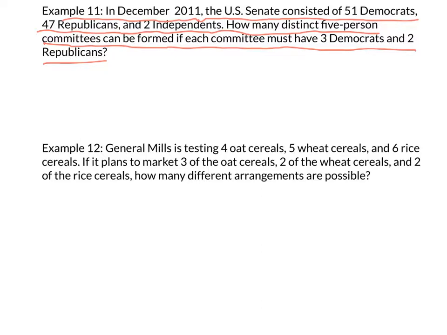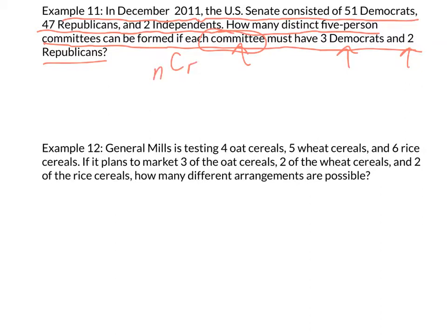So any of these committee examples, order does not matter, because if I pick a certain Democrat first, second, or third, he or she is going to be part of the same exact committee. Same with these 2 Republicans we're selecting. If we pick a certain Republican first or second, the order we draw the name does not matter. They're all going into the same committee regardless. So we know it's going to be a combination or an NCR button question.